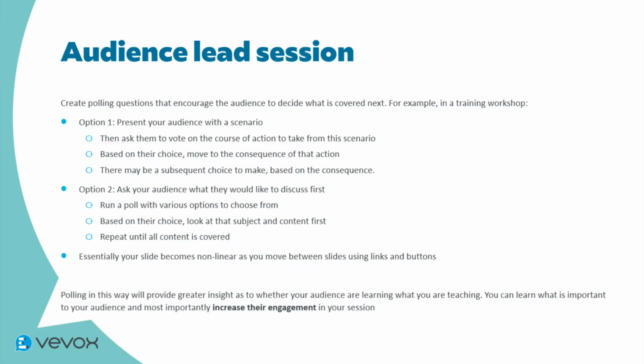An audience-led session is where your audience dictate the flow of the session itself by responding to polls. You can present them with options and they need to choose the option that they want to take, whether that's a scenario in training, i.e. what to do when they encounter a certain issue, or what do they want to learn first.